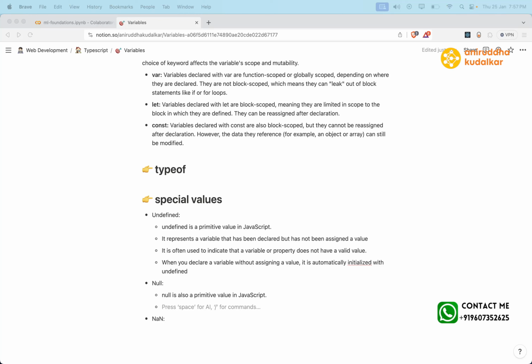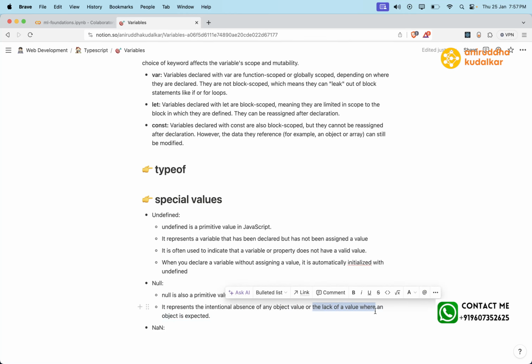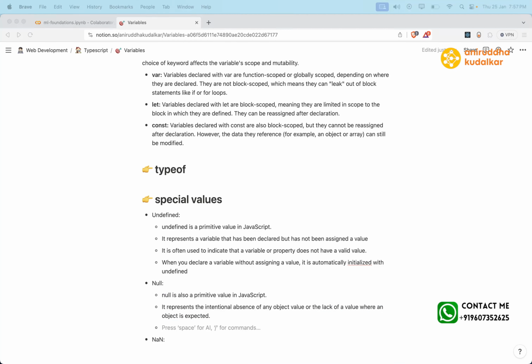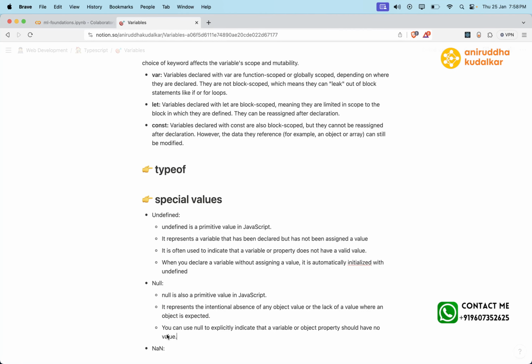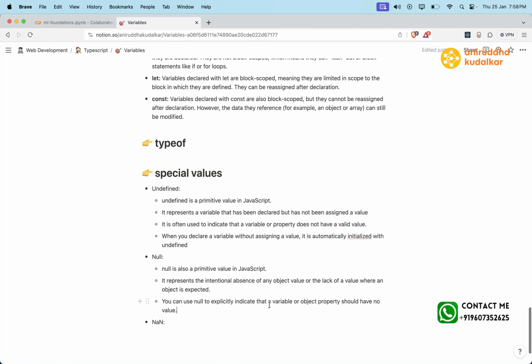It represents the intentional absence of any object value or the lack of value where an object is expected. You can use null explicitly to indicate that a variable or object should have no value.